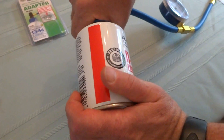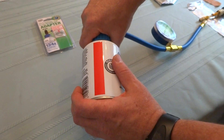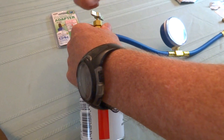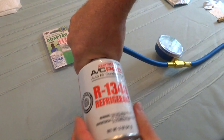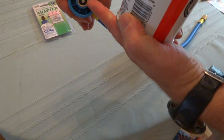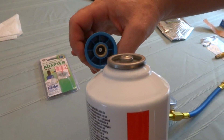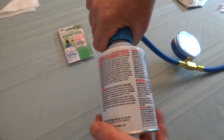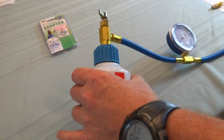Let's do a quick demo of what it's like to attach the can. I'm going to unscrew it quickly — you'll hear a tiny psst, that's a tiny drop of gas escaping from the can, but then the can will self-seal. Right now there's no gas flowing because the valve is cranked all the way off — clockwise closed. See it's got a little plunger in there that when you screw it down opens the can. Lots of gaskets so you can leave it attached. Gas will not flow until you open the valve. Just get it started lightly and then do it as fast as you can — and now it's nice and tight, nothing flowing.